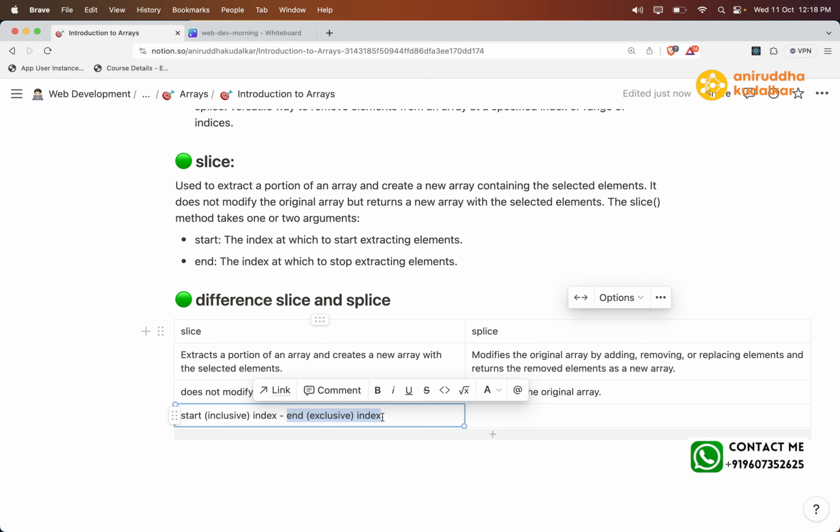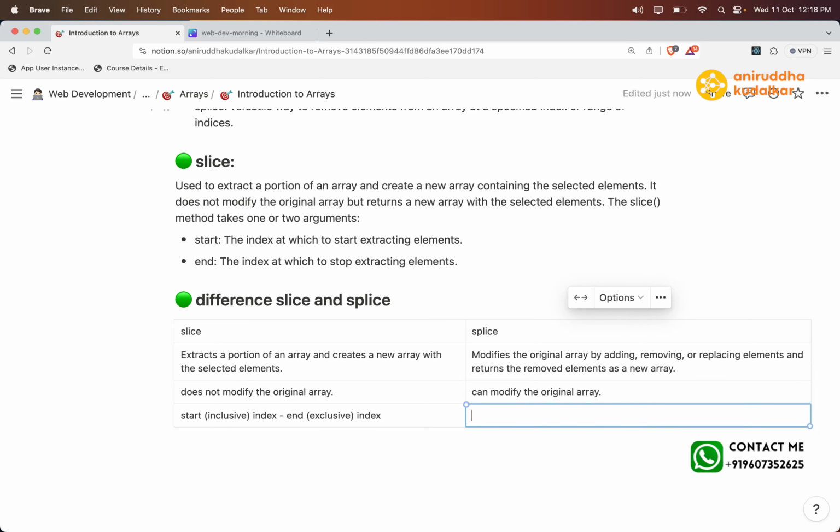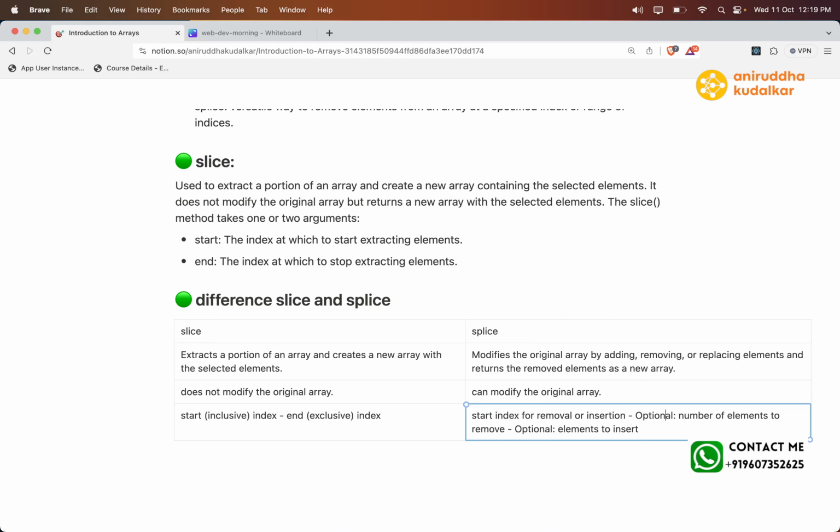That's why minus 1. For splice, the start index for removal or insertion is the first parameter and is important.